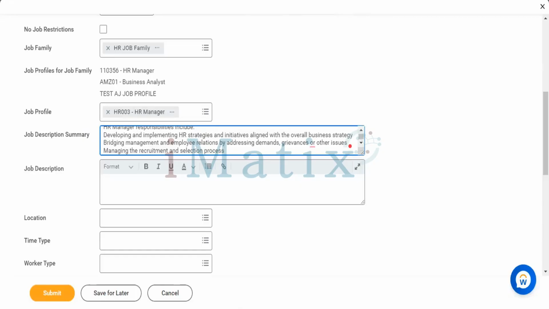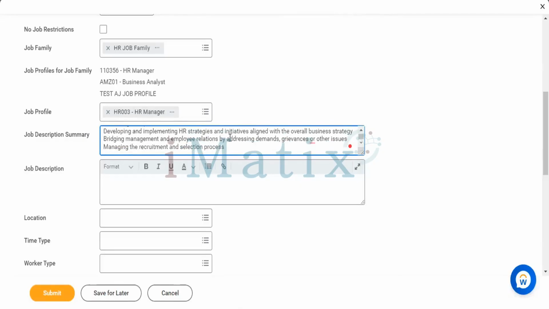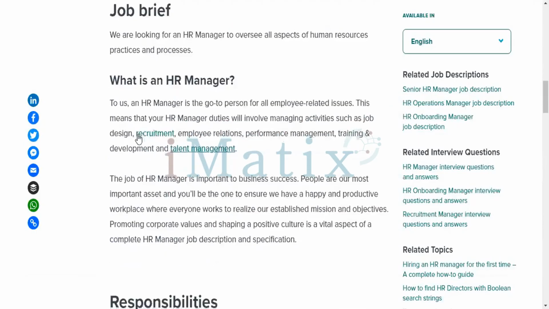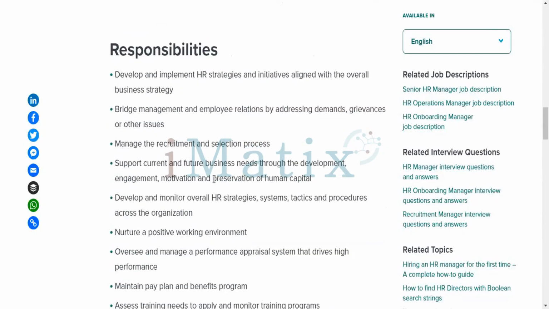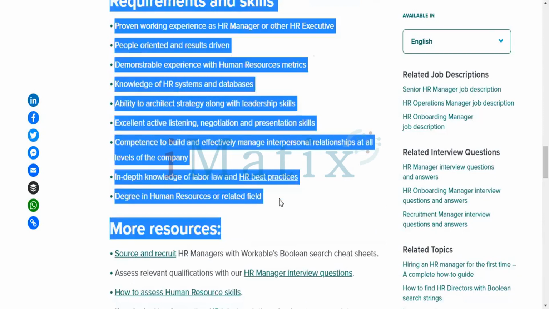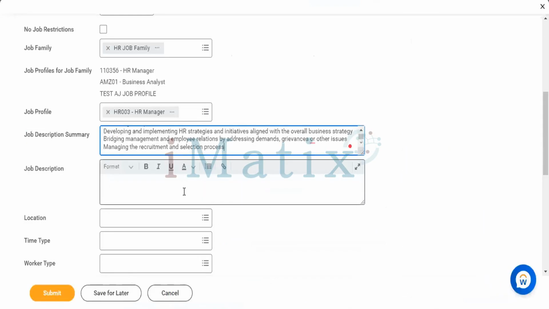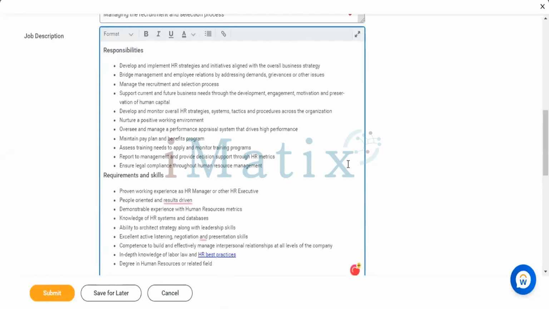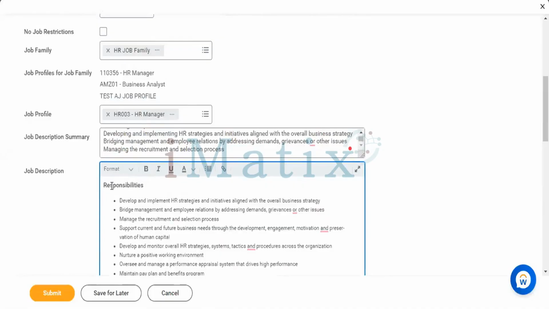Anyone having any questions for the job description? I selected these options, and coming to the roles and responsibilities, I'm going to take these points. After completing these activities, copy and paste. Check all these points; you can see bold, underline, font sizes and colors you can apply from here, and you can use bullet points. If you want to give any attachments, tap on this link and add an attachment, same if you have any PDF files.